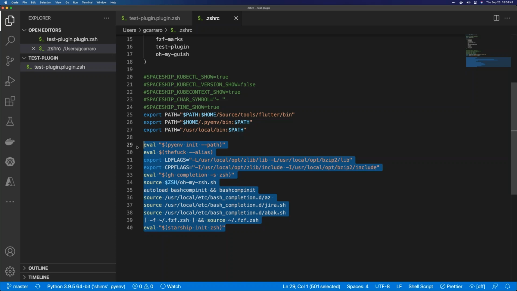You might be saying, but we don't have ZSH. We run everything on Windows. We run everything on PowerShell, or we have a custom setup. So what is that? Oh My ZSH, right?